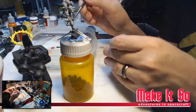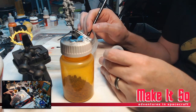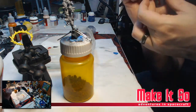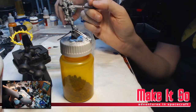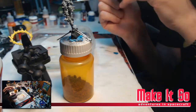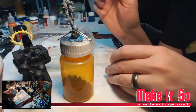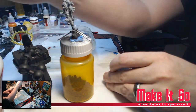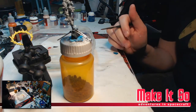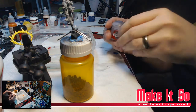So I'm not too worried about being able to paint that and get the blend 100% perfect. And then do I just wait for one layer to dry and then do that part? Like I said, I'm actually just going to leave this basically as is for most of the time that I'm painting it. And then I'll finish off that part later. A lot of the painting I'm going to be doing, I'm actually not going to be waiting for it to dry. I just want to make sure that my first base coat goes on as smooth as possible.